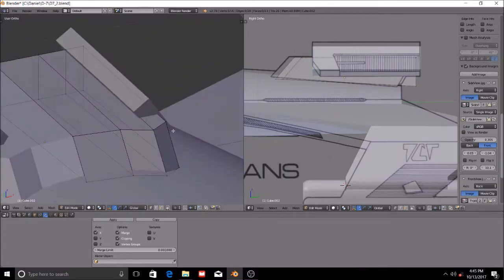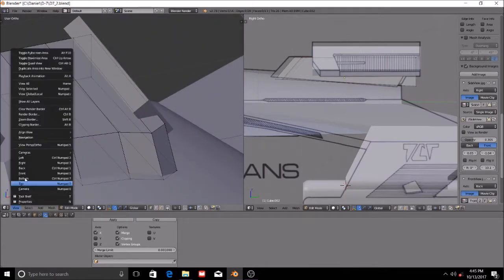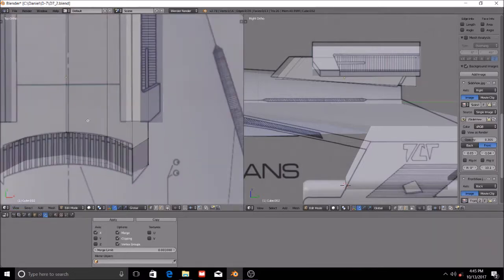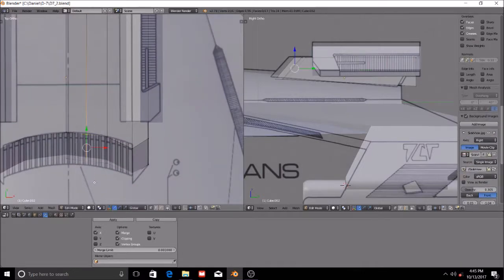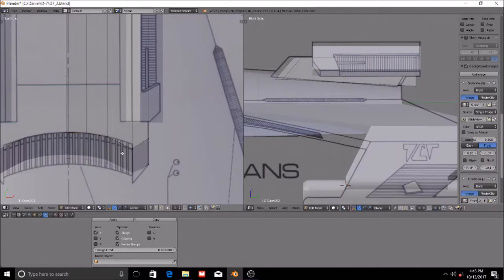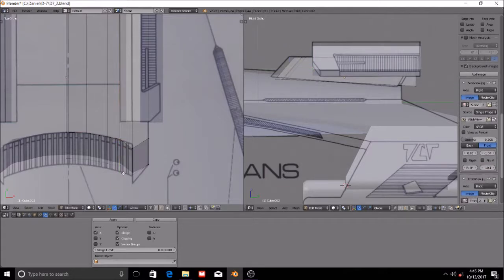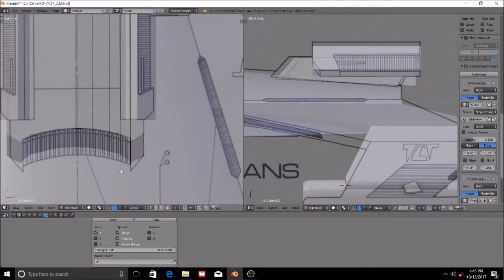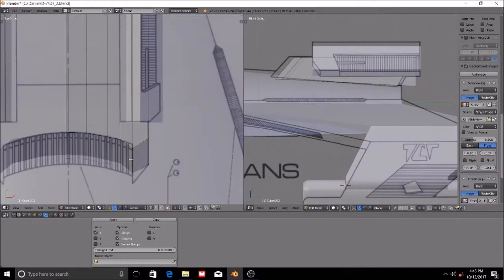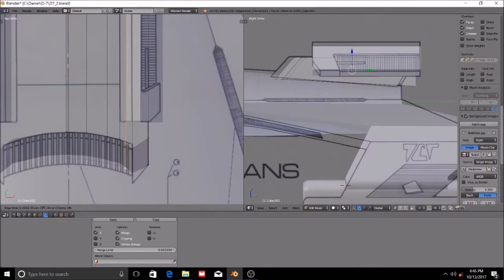Okay. Let's go ahead and continue adding on a couple of additional edge loops here to get this rounded off just a little bit more. So I probably should have thought about this a little bit more. Okay, now this next portion here, I'm going to do something just a little bit radical.